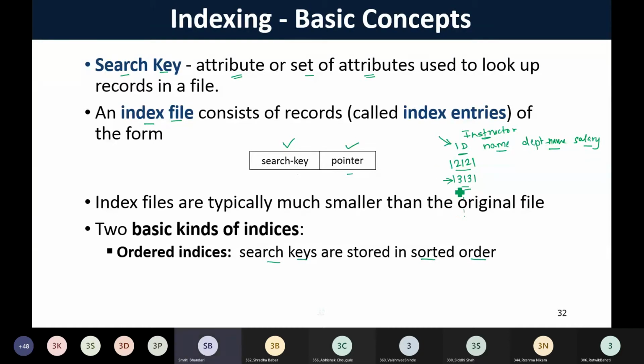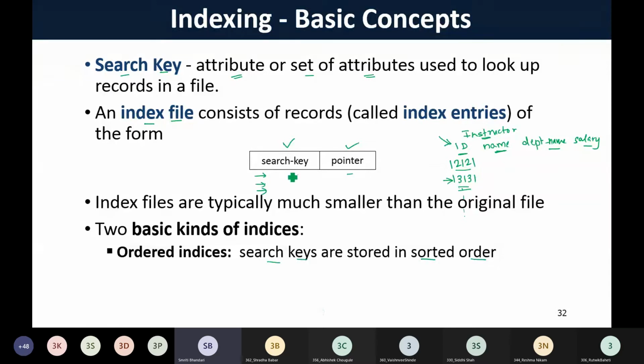If I'm creating the index for instructor table based on the name of the instructor, then my search key value will be name of the instructor, right? And if I'm having the ordered index, then all the names of the instructors will be ordered because name is my search key.